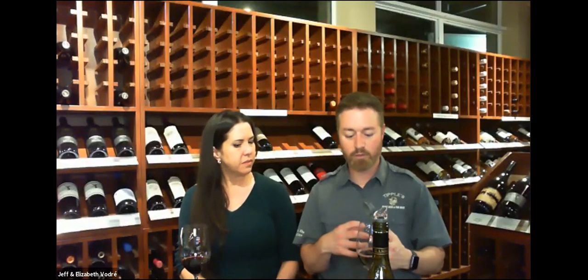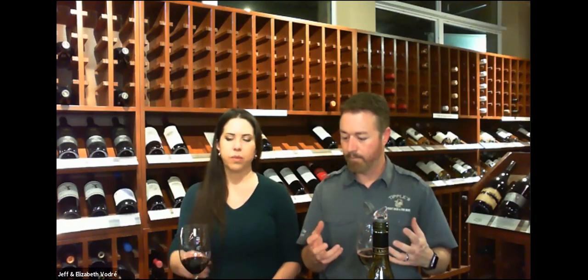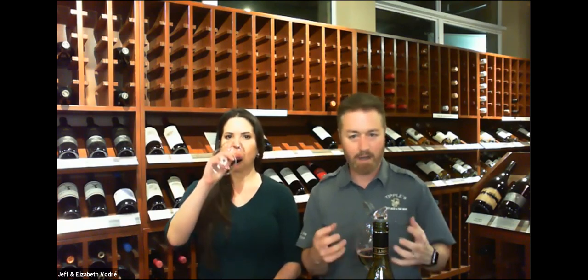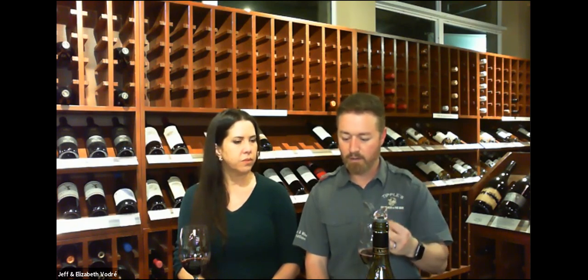But I think you make a good point. It is fruit forward, but it's one of those where it's medium bodied. It has nice velvety tannins. It's not this aggressive, jumping all over your palate wine. It can accentuate a meal and yet be enjoyed on its own. It's got everything going for it without having to go over the top and be huge, which I kind of like. I don't know if restrained is even the right word for it, but it's balanced. Yeah. The only bad thing about this wine is it doesn't stay in the bottle too long.